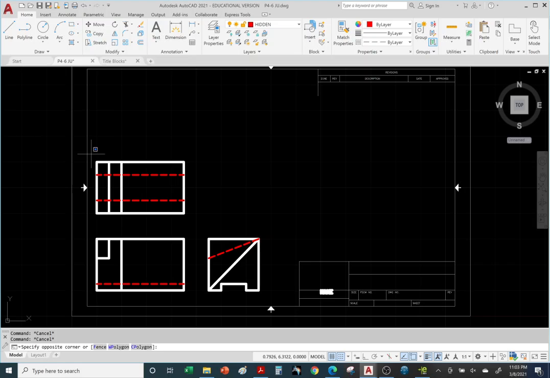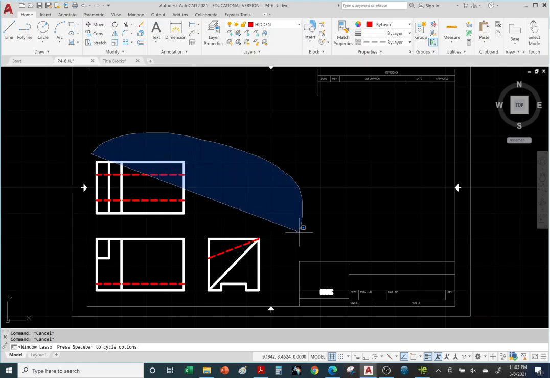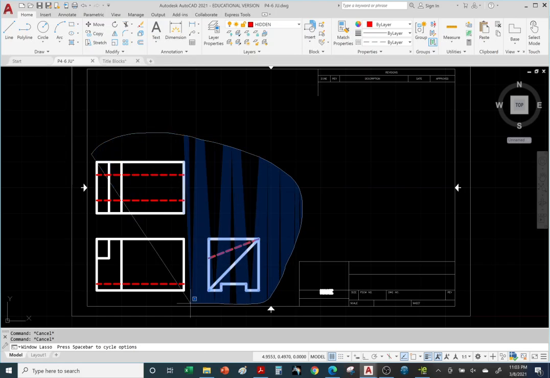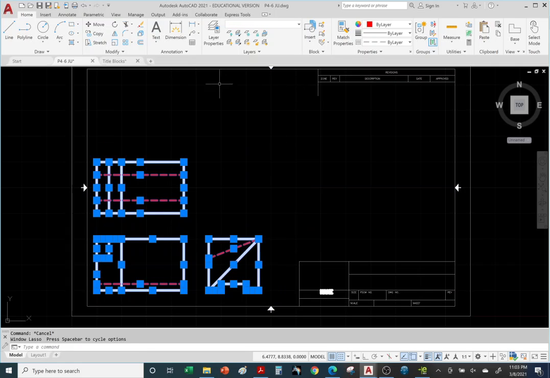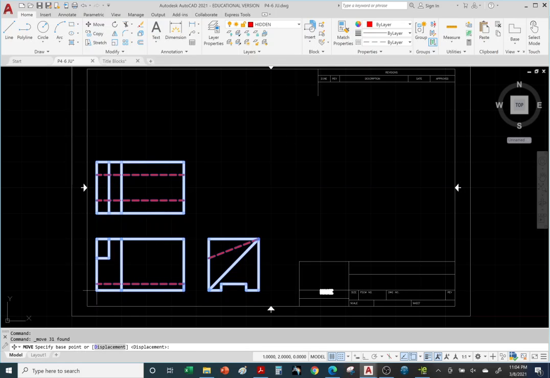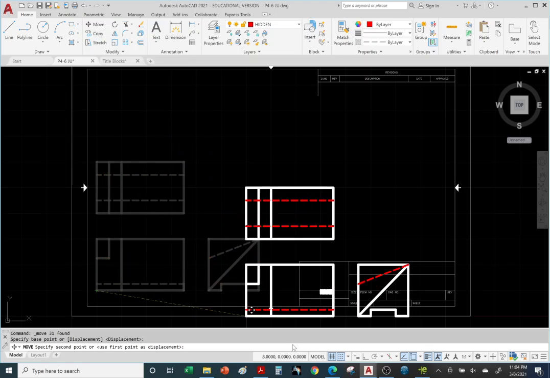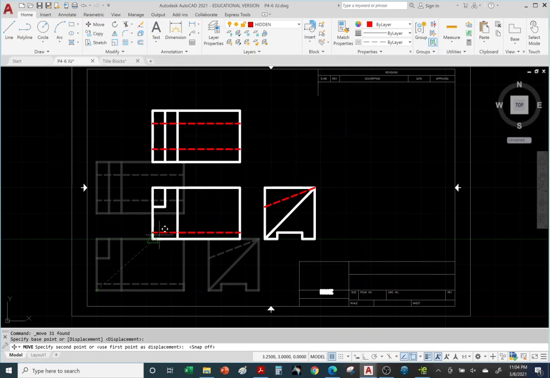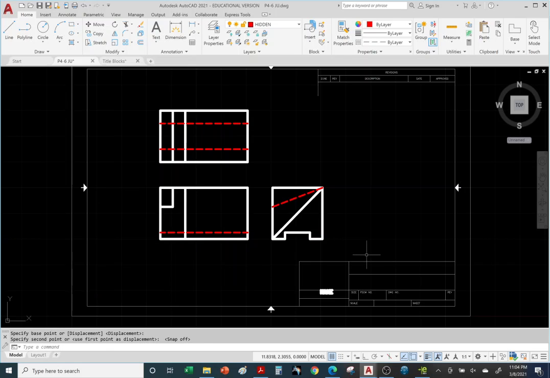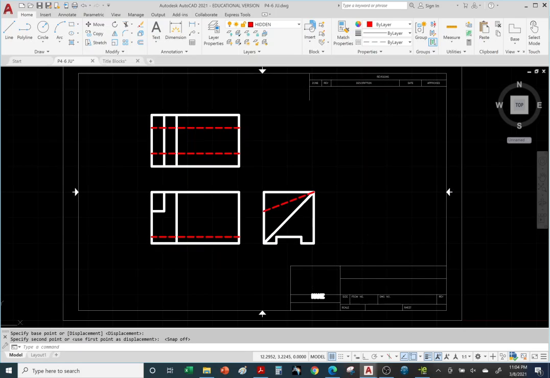Left mouse click and hold so I can lasso around. Like at the rodeo, we're going to lasso around the cattle here. There it is. And we're going to use the move command. And let me turn off snap and ortho. Got more freedom. Oh, that looks good. There it is. Okay, that's even better. Okay, so this title block and border looks perfect for these three views.